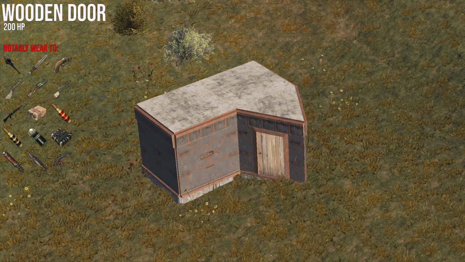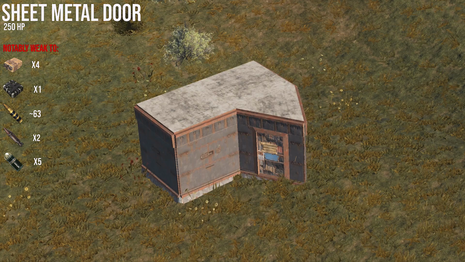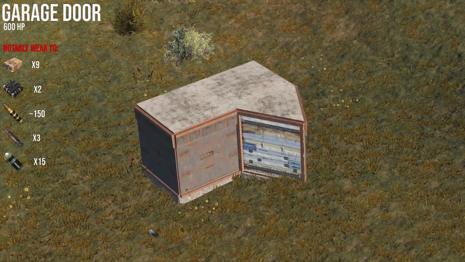It's quite the same with doors. There's wooden, metal, and high quality metal doors. On top of that, there's ladder hatch and garage door.